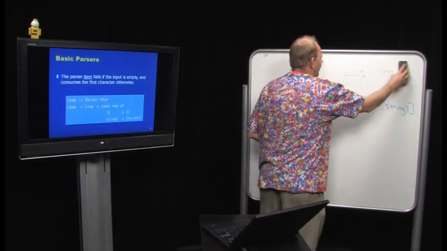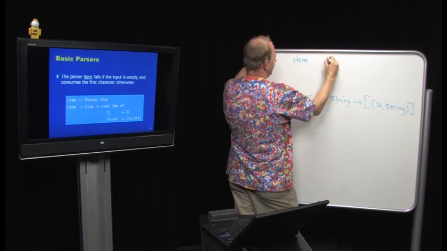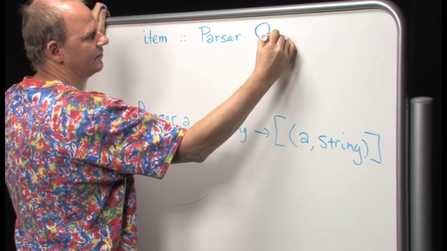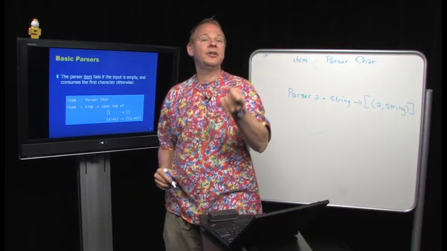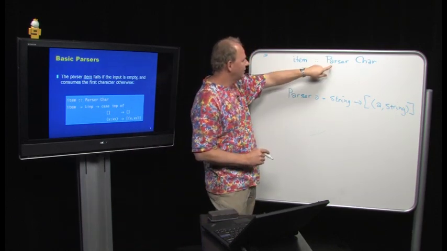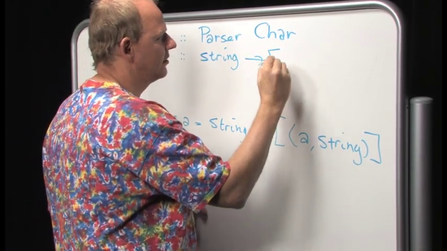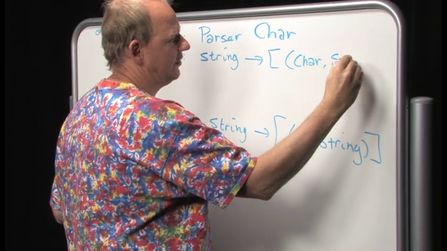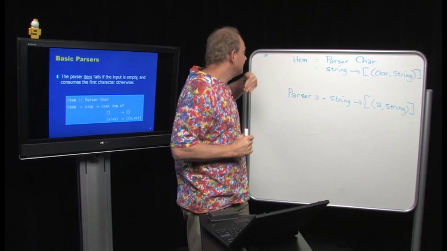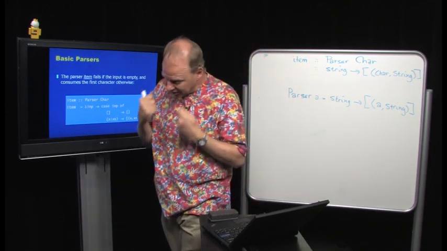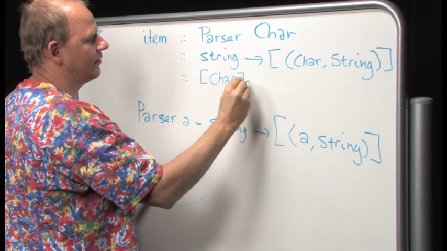All right. Now let's look at this function here, item. Item has type Parser Char. If I apply this definition, the funny thing is that just like how we reason about programs, we reason about types in the same way. I look at this type and just expand its definition. So what we want is a function that takes a string and returns a list containing a pair of a character and a string. If you expand the parser type like this, again, the type dictates what this function should be. Since we know that strings are a list of characters, again I expand string into list of characters.